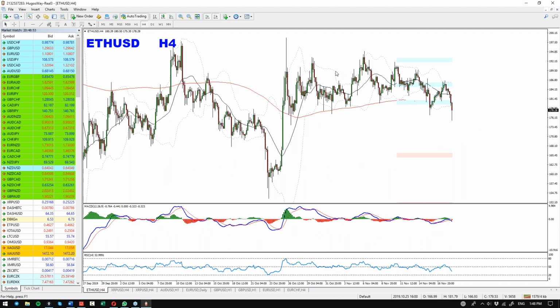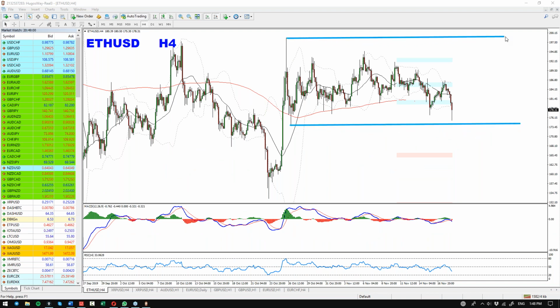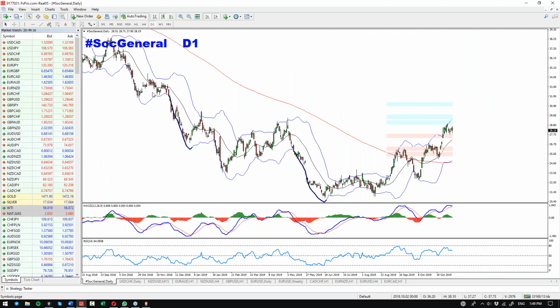Definitely we will need to pay attention to how it develops, because as you can see, currently we are stuck here. But if we start to build up lower highs, lower lows here, for example, it would be game over for the bullish view. Until then, the view was and remains bullish.